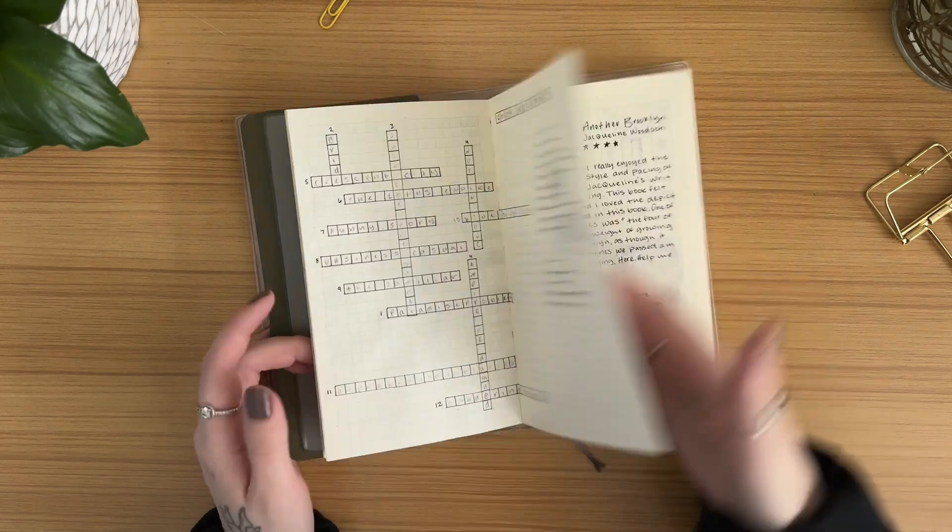So reading journal is going good, and then for my Hobonichi Weeks this has also been really good and I've almost been more excited to use my Weeks than my Cousin lately. So far I've been able to start filling out my yearly index, and I'm using this to track books that I've read, so every time I finish one I will color in a book. This has been really nice.